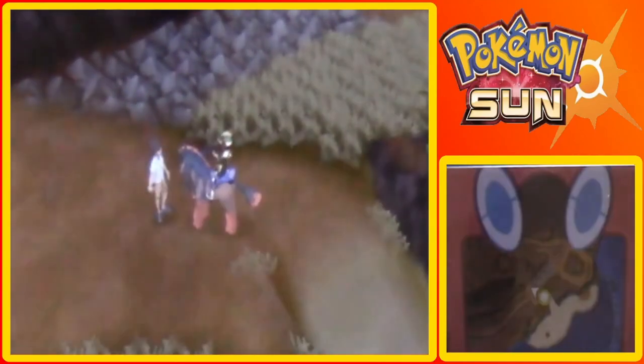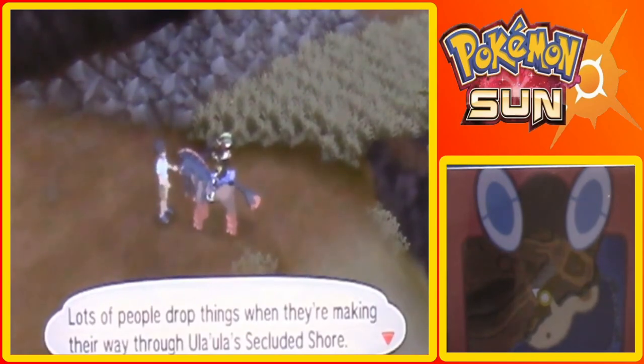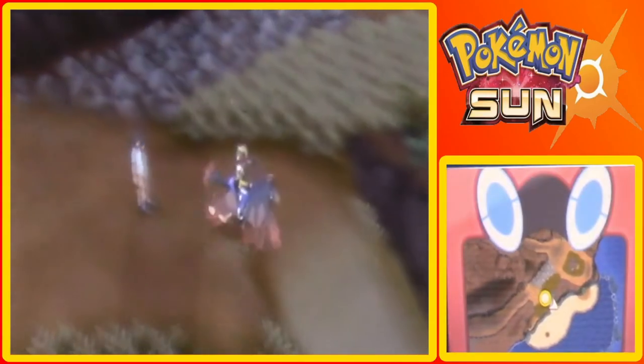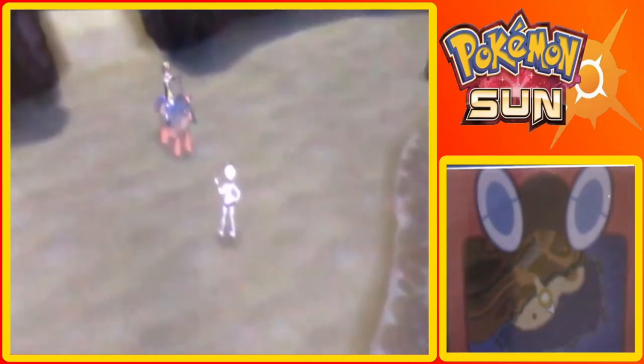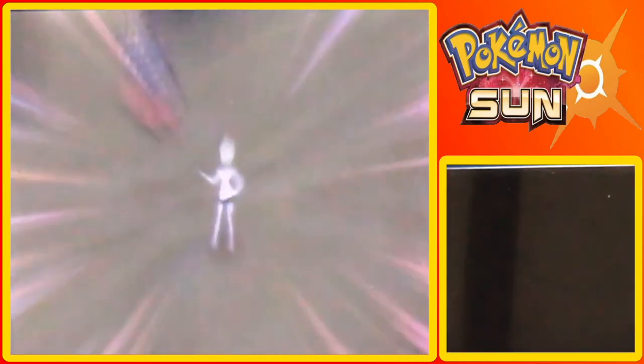To battle? You wanna battle? Lots of people drop things when they're making their way through Ua's Skitch's store. You should have Snoutland try to search them out. You might find some little treasures. Maybe I'll do that. Who's in the trainer? Come on, let's do something good with that Pokemon. Okay, cool. Let's battle.